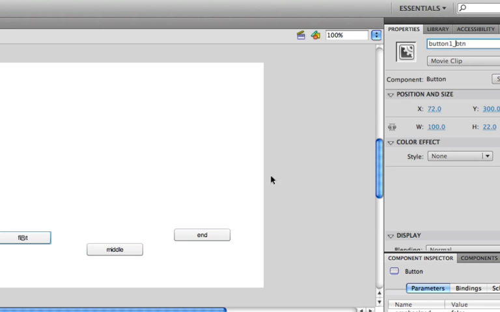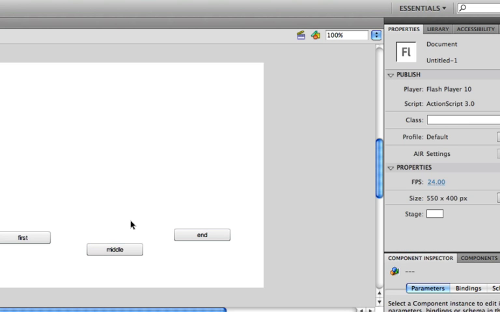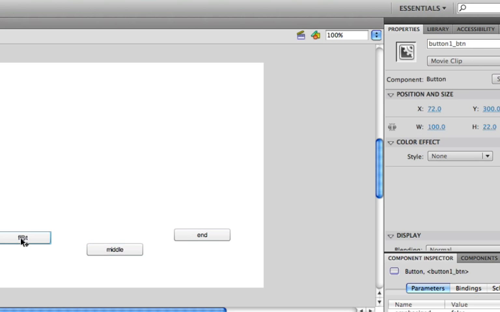Okay, so I named that button1 BTN, come in here, I copied button1 so I can press Command V. Now this could obviously cause a problem in ActionScript. If you name two things the same instance name, then you might have problems. And you'll notice Flash lets you do it. I have two instances here called button1. I think that's kind of strange that Flash lets you do it, but it does. I'm going to call this button2, and then we'll rename this one to button3.